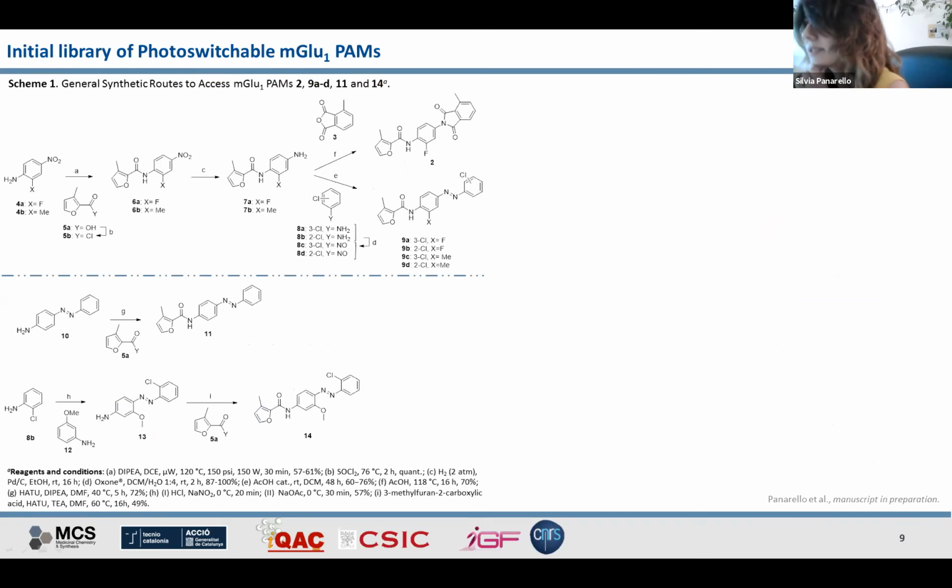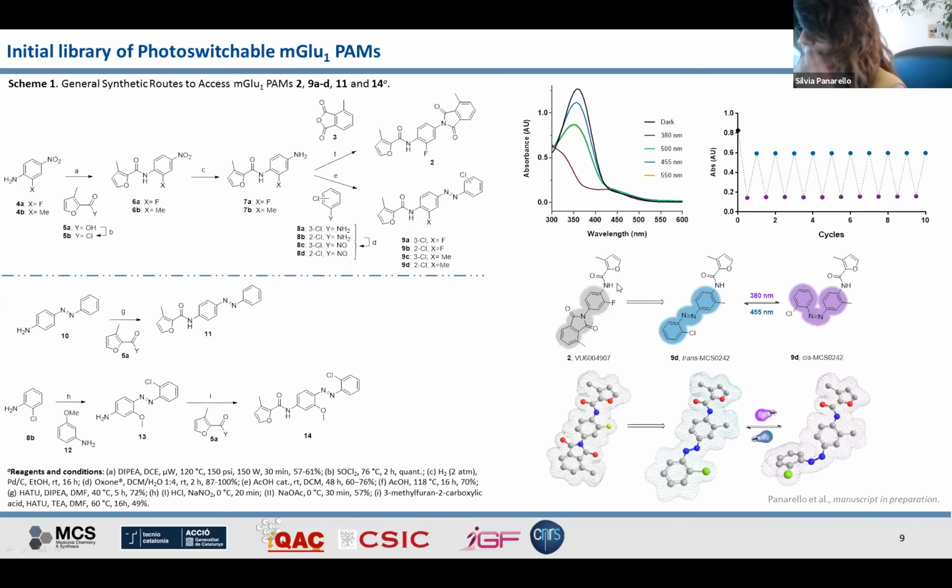To obtain these six analogs plus the non-photoswitchable parent compounds, I used a five-step synthesis first and later a two-step one. Next, we determined the photochemical properties of the azo compounds by UV-visible absorption spectroscopy in the dark and after illumination with different wavelengths. While in the dark, only the trans isomer is present. Upon illumination with different wavelengths, a mixture of cis and trans isomers can be detected, which is known as a photostationary state.